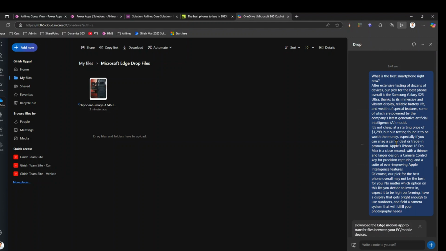Now the use case would be if you're doing some research on your desktop, PC or tablet, and you want to view the same information on, say, a mobile phone, then you can make use of drop files. It is as good as dropping the file in some location and then accessing it from multiple devices. You can even access it from a different device, like an Apple device, but then if you're using an Edge browser which has the drop feature, you can use this functionality as well.